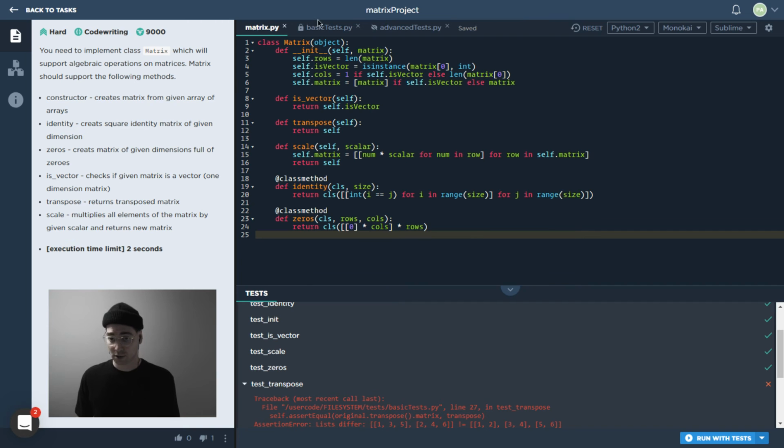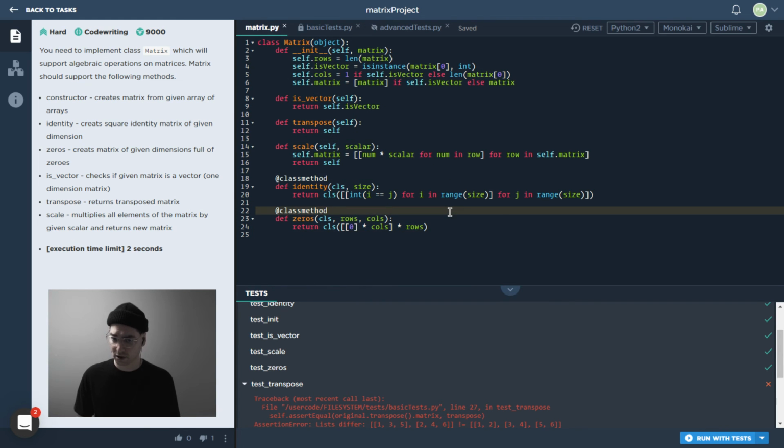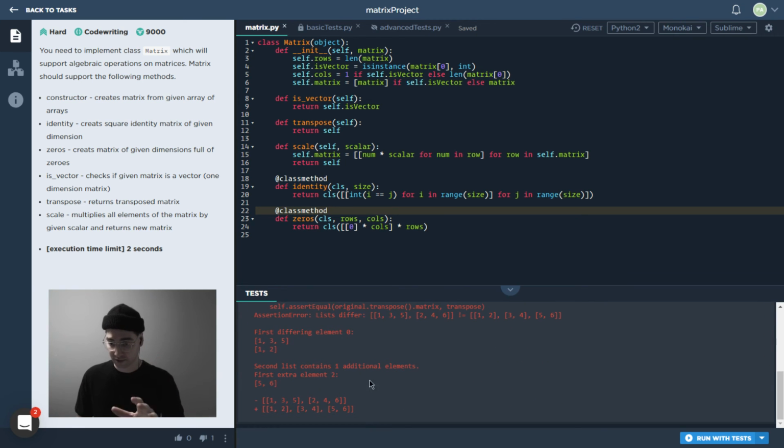Now, this is a Python one, which is why we're using the Python unit test library over here. But if we wanted to use a different language, then this would be built out with the appropriate tools for that language. So for example, if we were using JavaScript, we might use something like Chai or Mocha or some other unit test tool. Anyway, that's about all I have to say about the unit tests for this type of task. Again, we get a lot of nice data here.